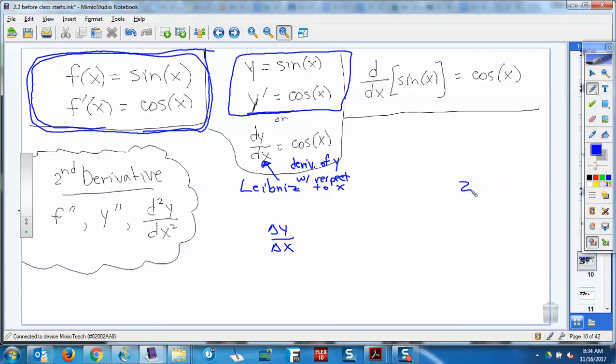But if you think about fractions, we do that all the time. 2x over 3 is the same as 2/3 x. Would you agree? Okay, so I can take that thing that's on top and stick it out in front here, and then it's the same thing, right? So we would read this as the derivative of sine with respect to x. So the derivative of sine with respect to x is cosine. Okay, then I can put it all in one line.